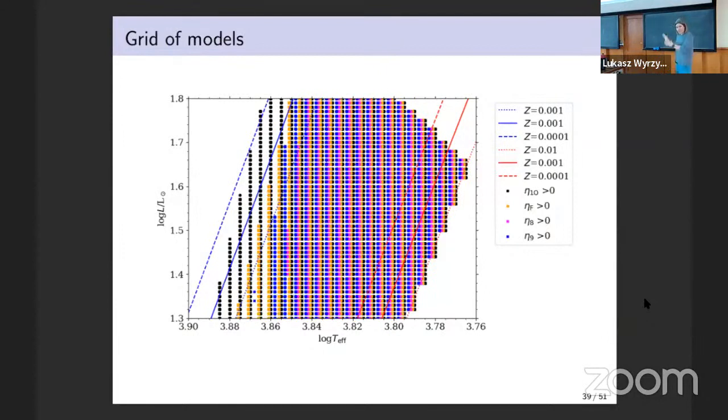So what is straight away really interesting here is that we have a lot of models in the middle of the instability strip and closer to the red edge, where those models are unstable. So here we have models where we could observe those non-radial modes, but closer to the blue edge, we do not have those models. So we do not see non-radial modes close to the blue edge. And this is really interesting from 2 observational results points. So first, we didn't know at the time whether all those RR Lyrae stars and classical Cepheids have those non-radial modes. Maybe all of them have, but they are so low that we cannot detect them due to noise.